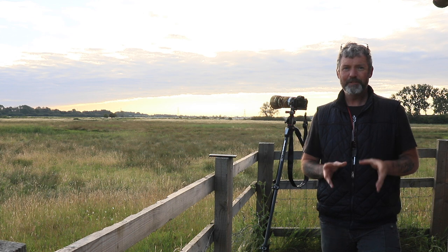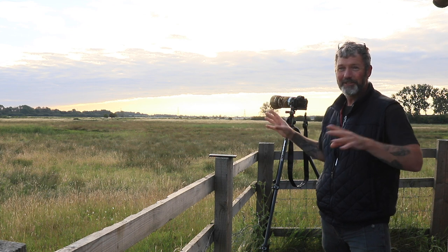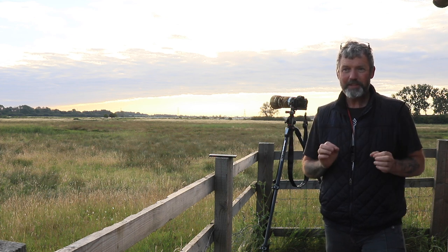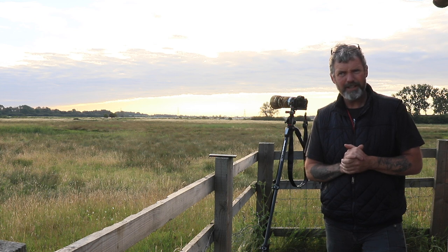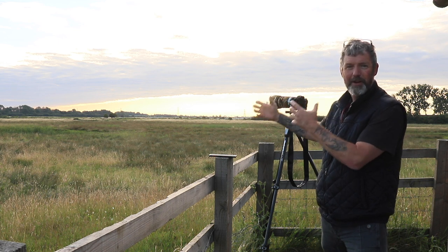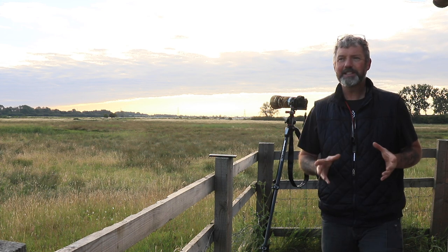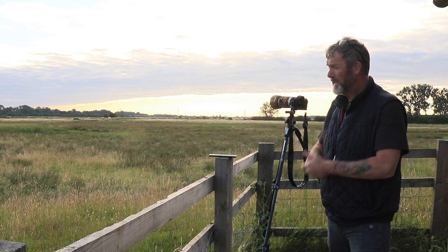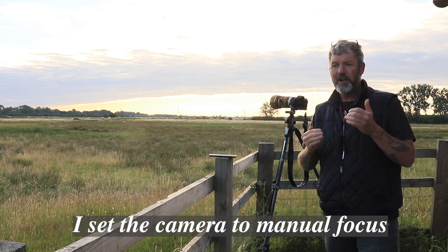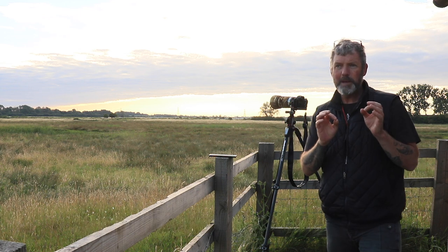In the last 15 minutes a lot has happened and I think I've just photographed a marsh harrier. I've framed up purely for landscape with something to fly into the frame, and I've gone with my standard landscape settings — f11 — and I'm focused pretty much to infinity on that tree in the background, because I didn't want the lens to start hunting.